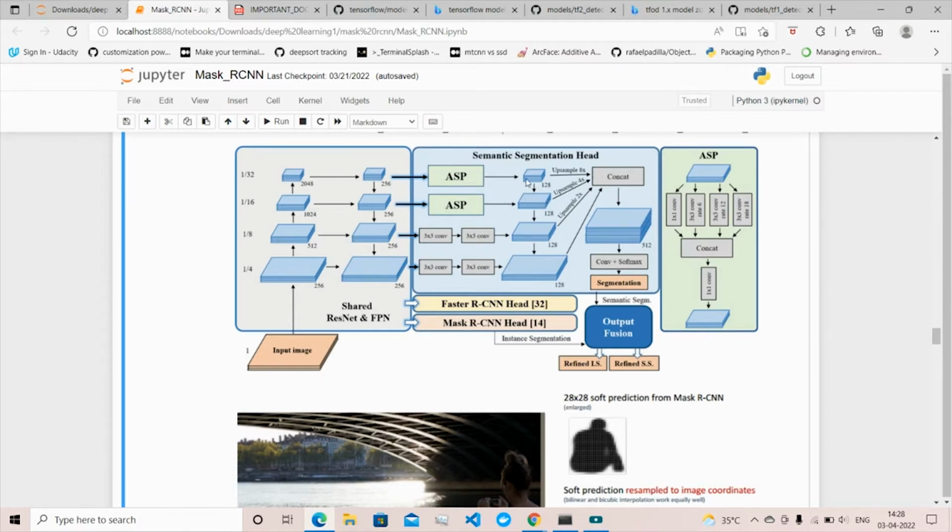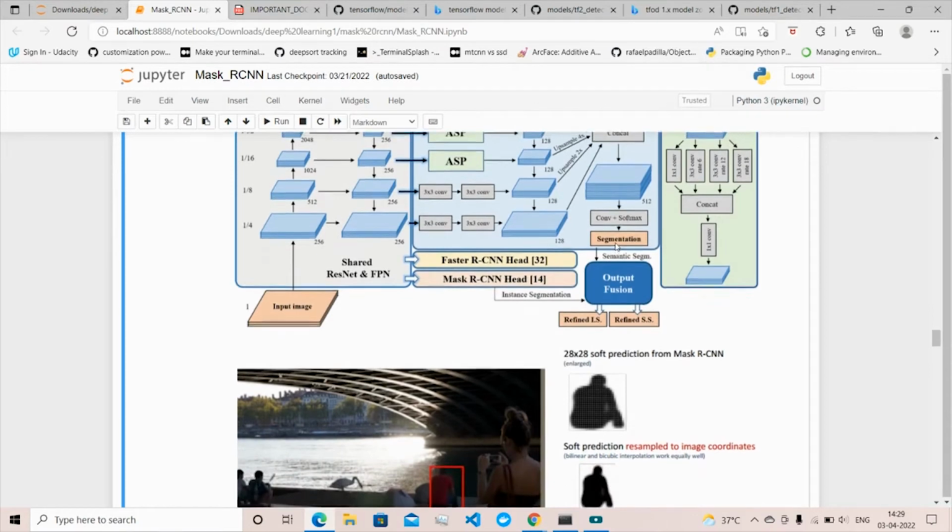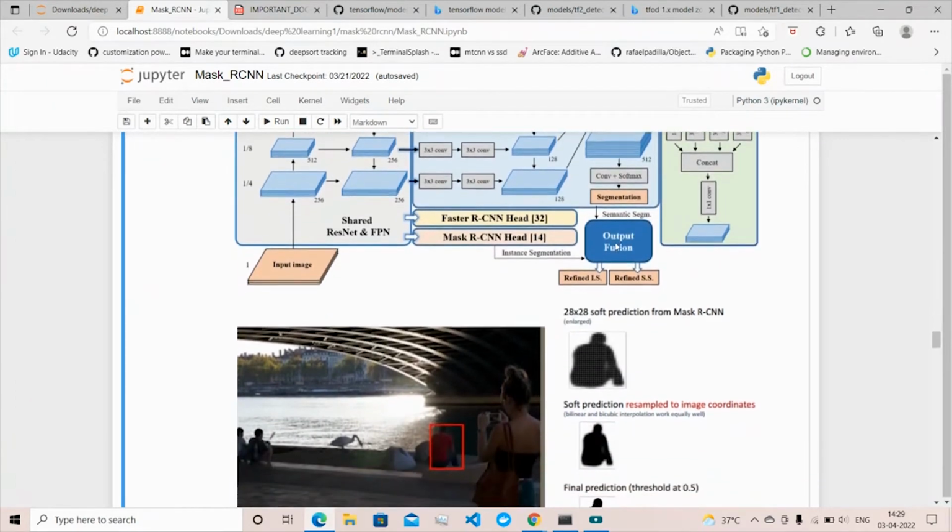Then you'll be doing some upsampling. With 8x upsampling, you'll be able to get this receptive field size. Then with 4x, 2x upsampling, you'll be doing a concatenation, and this concatenated result will be sent to the RPN network, that is the region proposal network, and from that you'll be getting the proposals. Then the proposals will be sent to the RoI Align layer. Then from the RoI Align layer, it will be sent through fully convolutional layers, and you'll be getting the detections, classification and the masks. So this is the architecture of Mask RCNN.